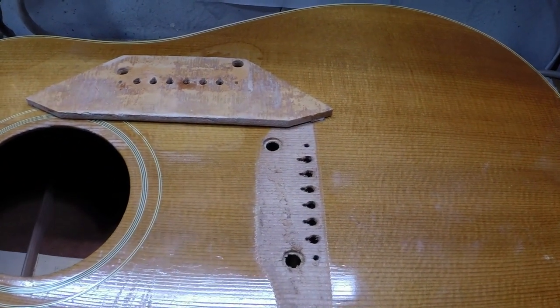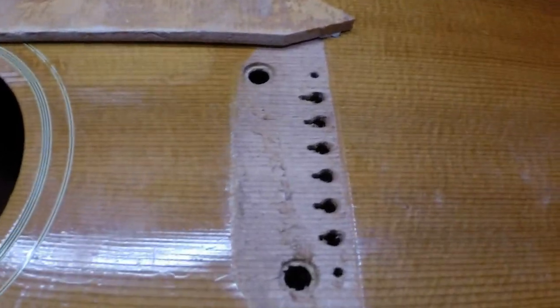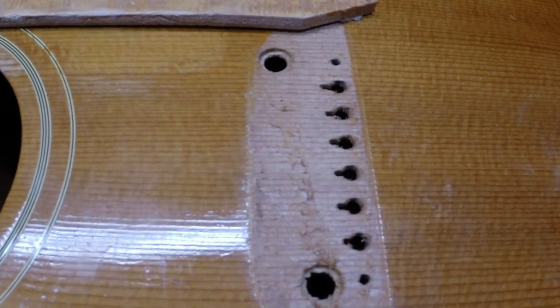Well, the bridge plate's out and cleaned up. We are ready to plug the two front holes here in this bridge where the adjustments were.